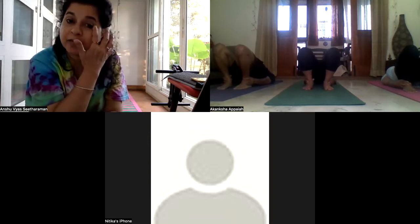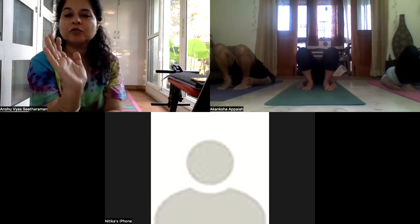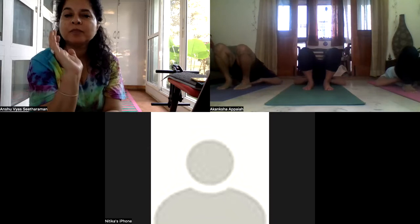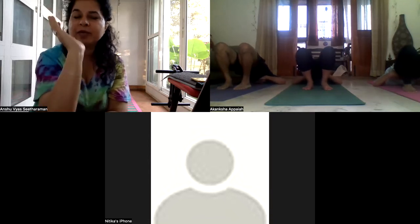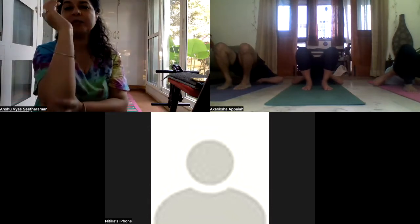And see if you can leave the hands from the ankle and place them below the lower back. So you fold the forearm towards you, place the palm below the lower back and lift a little better. See if you can do that. The elbow should be straight. Elbow to the forearm or the elbow to the wrist portion of the arm should be straight.